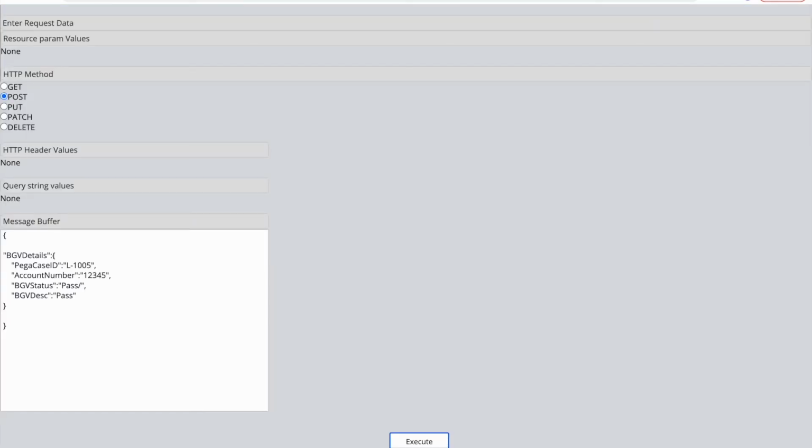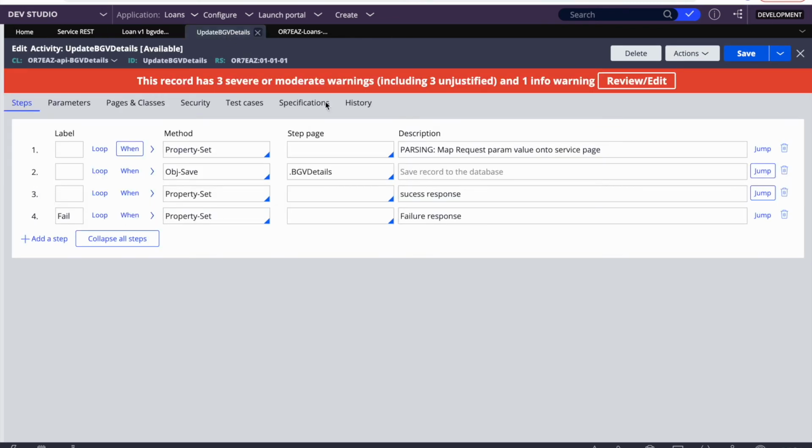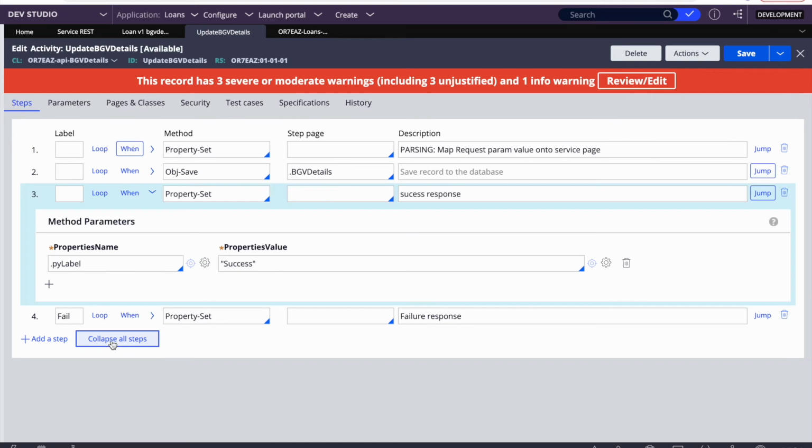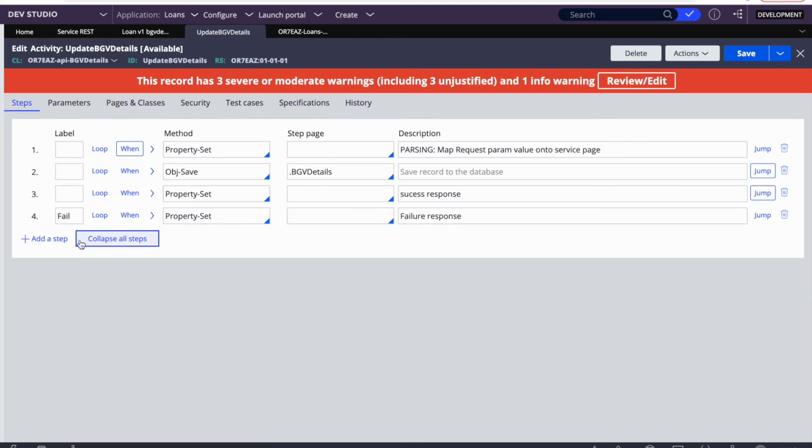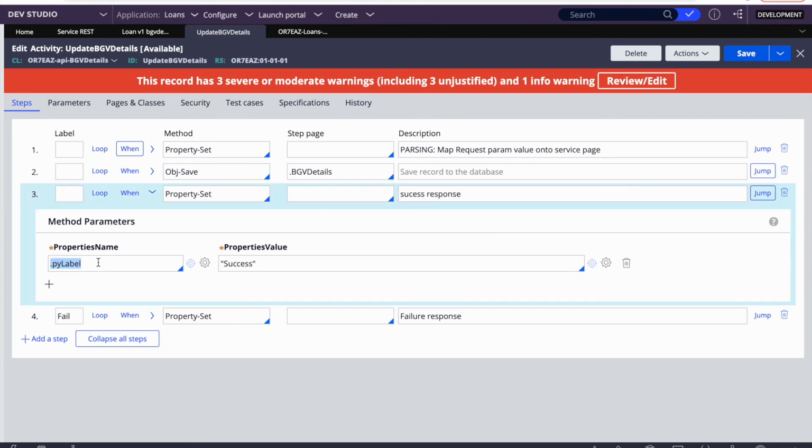Okay, so now still we are not receiving that. So to receive this one, we have to do one more step, which we haven't done yet. In param.request we have to set that value. So simply for now, what we can do is set this value, py success or fail, to param.request. So we have to form that one.